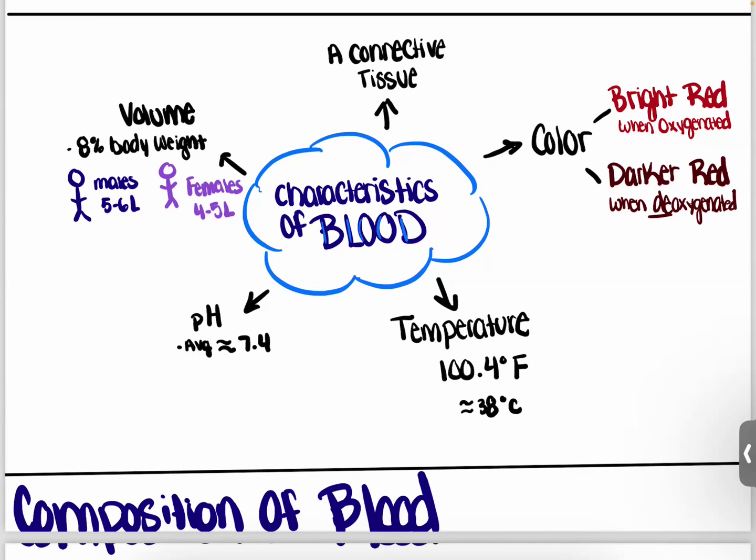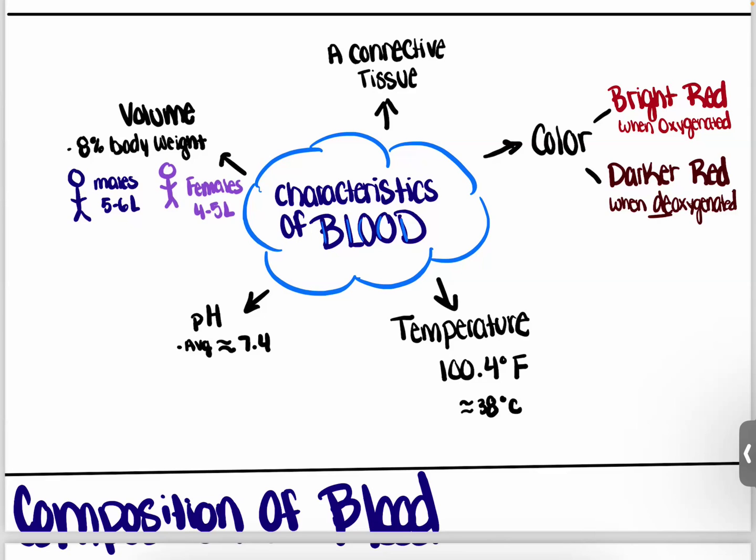Again, as previously stated, the pH of blood is around 7.4 in that chemical balance. It can range though from about 7.35 all the way up to 7.45 within that range. But it's important, especially with disorders like diabetes, that the acidity of blood can be something that has to be heavily monitored. So this is a very important characteristic of blood.